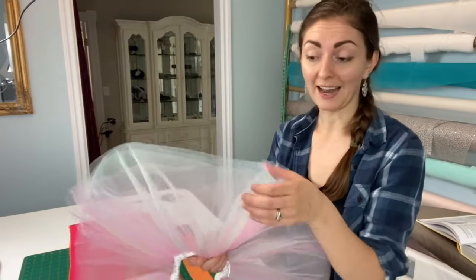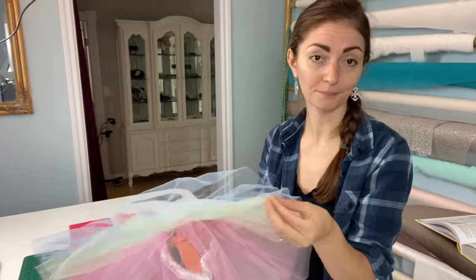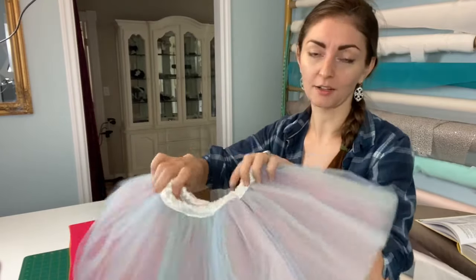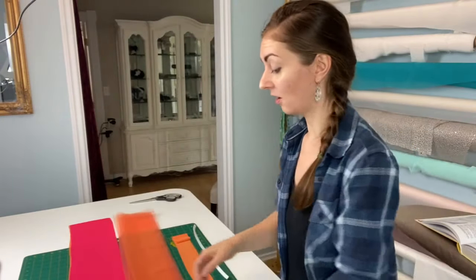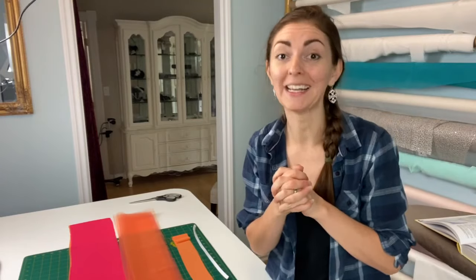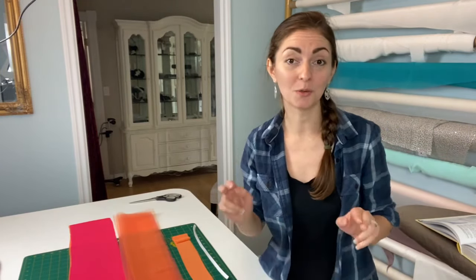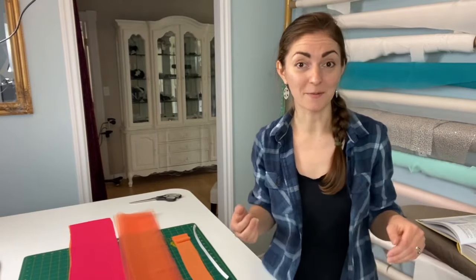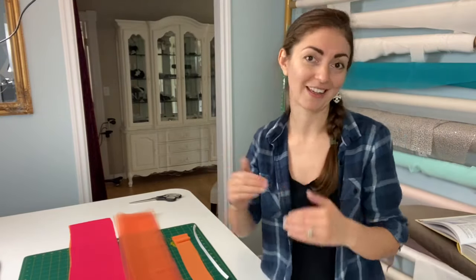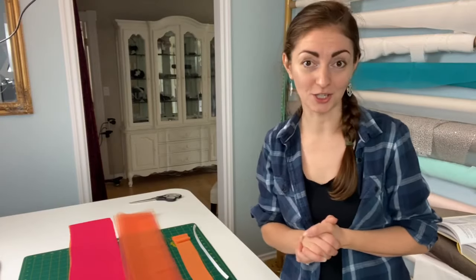Then you need to decide how many layers you're going to do. I've done 6 layers on this tutu, so 2 of each color, 3 colors in this one. And on the tutu I'm creating today, I'm going to do 8 layers of tulle, so it's going to be really puffy. 8 layers of tulle, and I'm going to add in 2 layers of chiffon, which I'm excited about because I've never done a tutu with chiffon layered in. So it's going to be a cross between a super fluffy tutu and a little bit of a skirt.